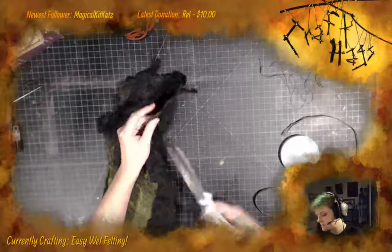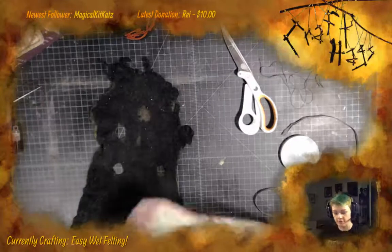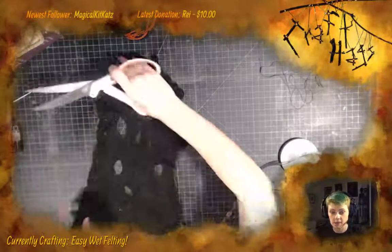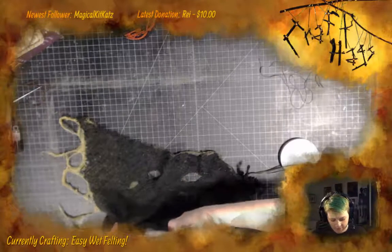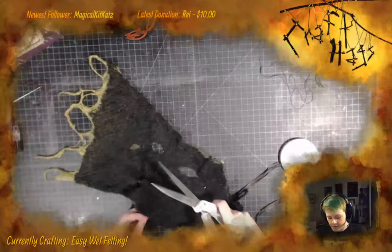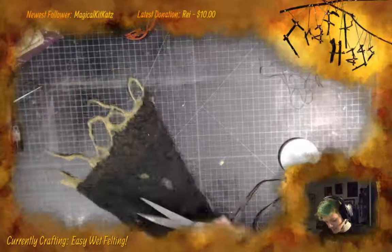So, since these are just going to be hanging around my arm, we don't really need to worry about that right now. But if we were going to be attaching lots of bones or decor or heavy things that would be pulling on the felt either way, we'd probably want to put some sort of backing on here that won't stretch. So if you wanted it to all be felt, you could start with a pre-made felt sheet, which they sell at World of Wool. It's just the craft felt, like the exact felt you're thinking of from the craft store. It comes in all sorts of colors, and it's machine felted, so it's really tight. It's not going to stretch out. And you could felt right onto that if you wanted the whole piece to be really sturdy. So I'd recommend being careful with how much weight you add to your felt, but there are workarounds, as always.